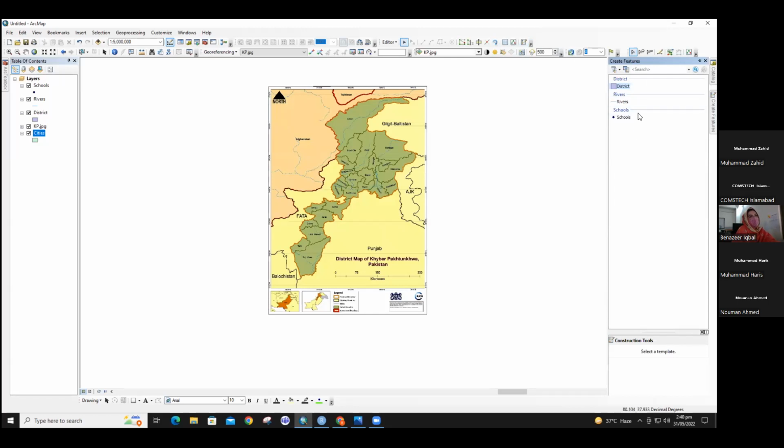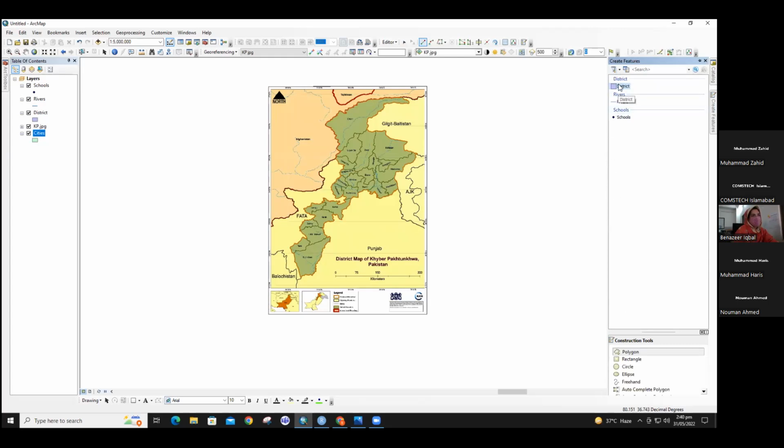I have 3 feature classes in that Create Features box. I said that I have started a session only for schools, but that feature data set also includes the districts, rivers, and other feature classes. So it starts an edit session for all of the 3 layers. But it's up to your choice. You can switch between these feature classes you want to edit, or you can go with a single one, finish your task, and save edits, right? Let's go for a polygon first.